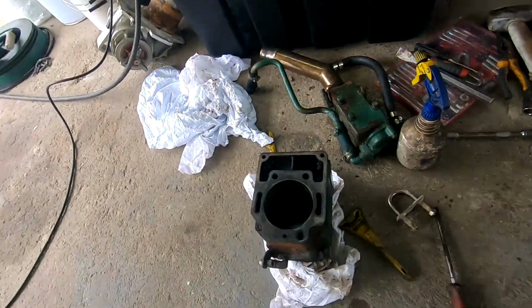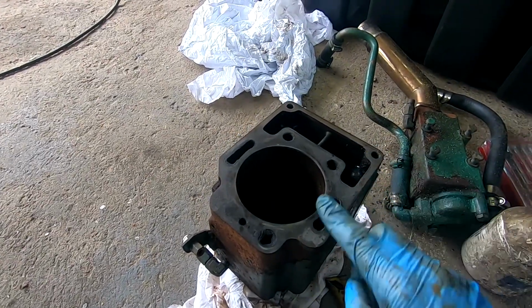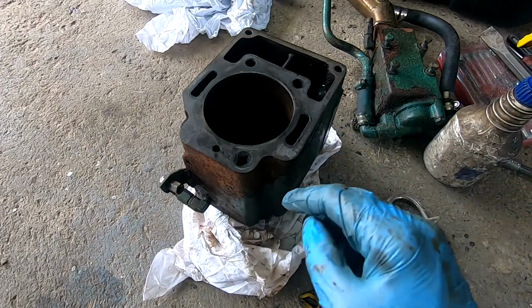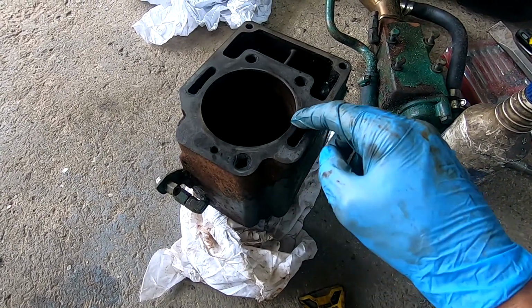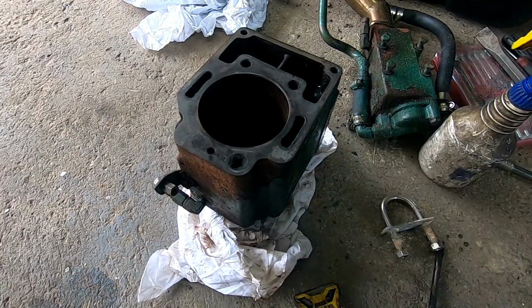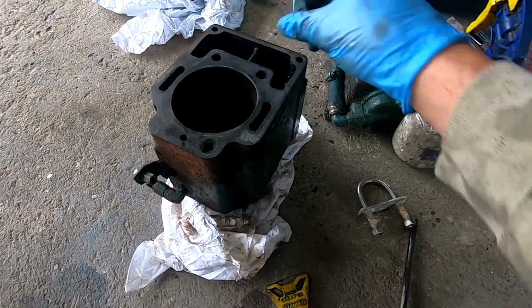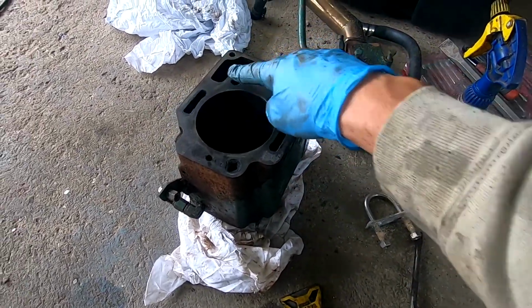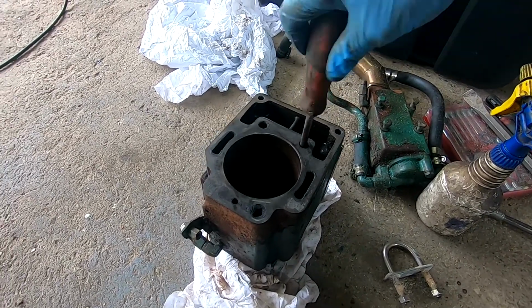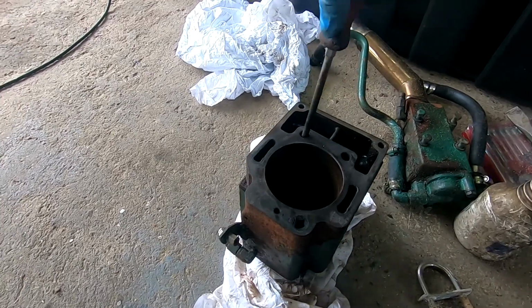The actual cylinder itself, I've slid this off. I've been cleaning it up with a blade. This is in quite a bad way, but you see again, it's blown here into the cooling jackets. The cooling sleeves here was solid, blocked up, so this wasn't cooling at all. So all I've done down here is just crudely chucked a screwdriver in there. This one is still only this far. Oh, there you go.